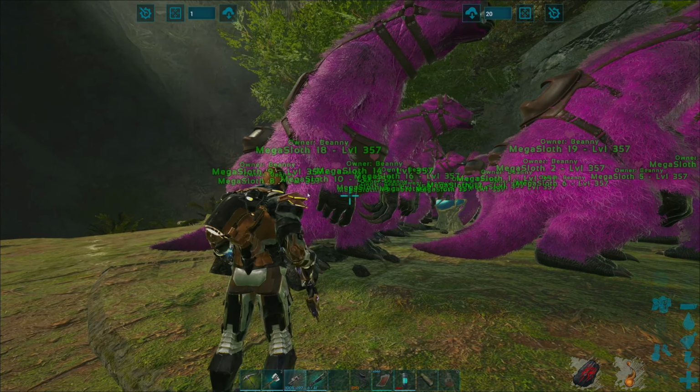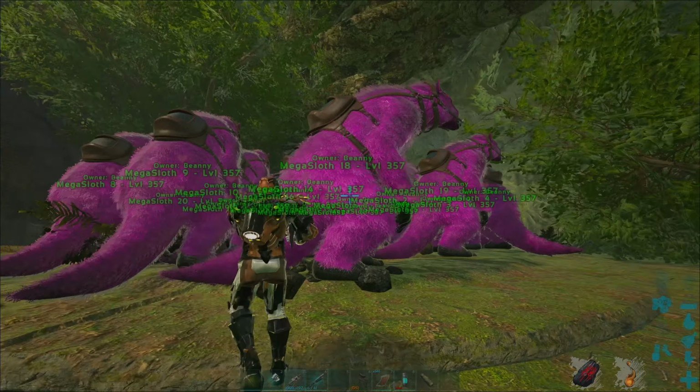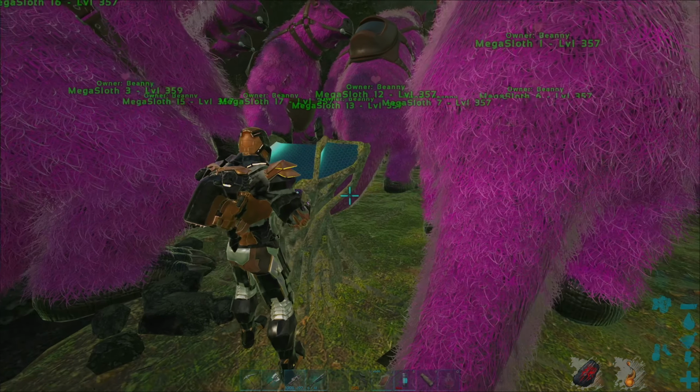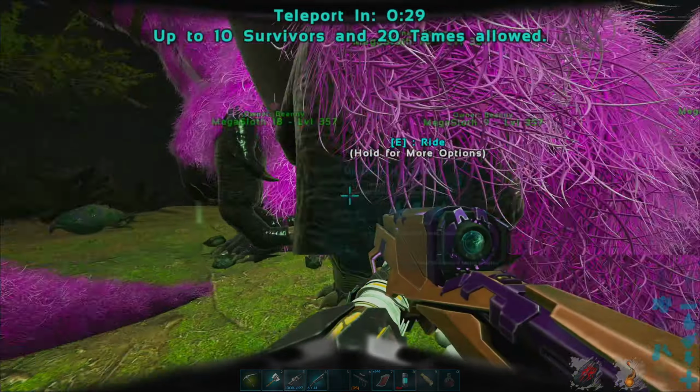What happened is I put them in the little cryopods like this, and then they just leveled up over time. It's been that long. And then I just quickly leveled them all up, and we're all ready to do the gamma boss fight. We're literally just using 20 megatheriums. I haven't got any utes or anything. I'm sure this may be an issue, but we'll be fine.